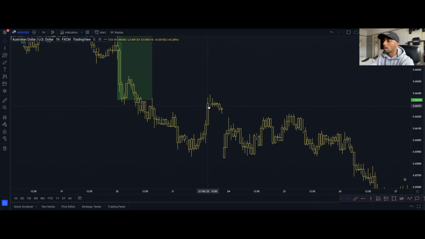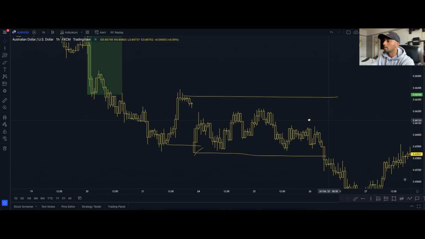So as you can see, guys, what happened after? Well, we broke this low, okay, with the open. This is quite a big gap, retraced, okay? So currently, we'd have a low here, we'd have a high somewhere up here, right? So you can see, we just started to be range bound, okay?